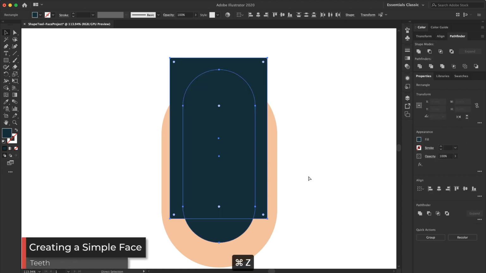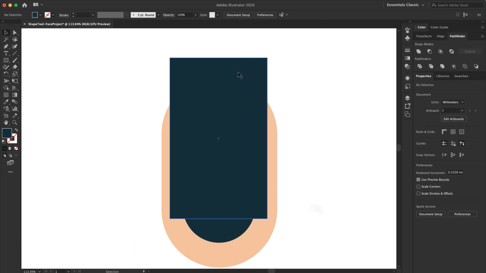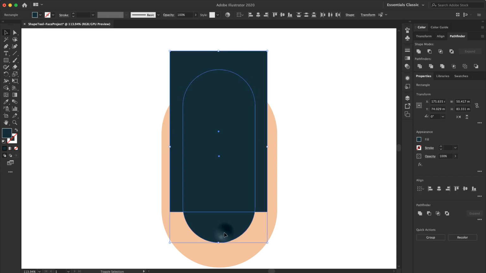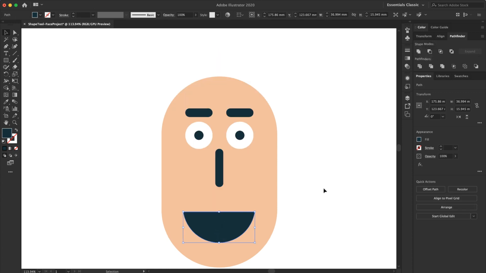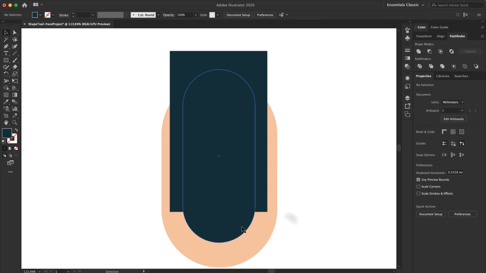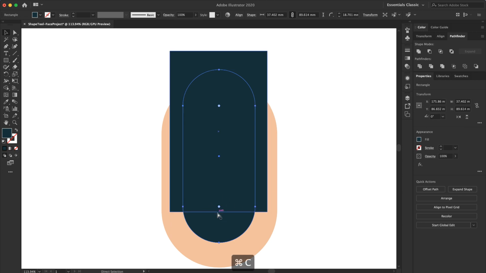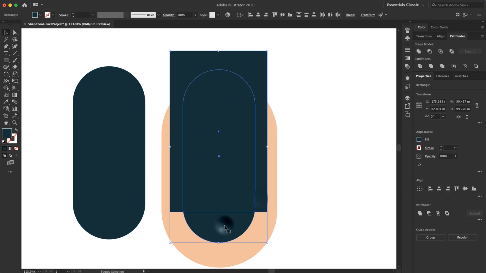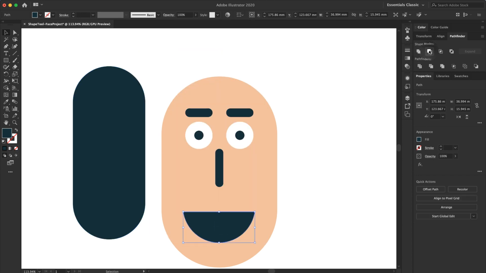If I press Command Z, I can change the position of the front rectangle to here with holding the shift key and pressing the up arrow key on your keyboard. And now again I use the pathfinder. And now I make a copy from this shape, Command C and Command V, and put it here. And now again I use the pathfinder and do this one.